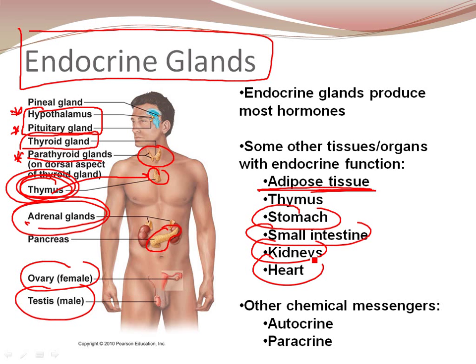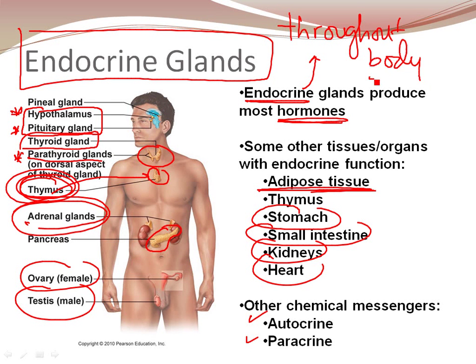A couple of other terms that you should be familiar with, because you may hear them from time to time during the course. Endocrine hormones travel throughout the body. They get secreted into the bloodstream from the glands. They travel everywhere, so they can have control over organs and tissues that are located way far away in your body from the gland where they were produced. You'll see that when you study things like the pituitary gland. It controls bodily processes all throughout the whole body.